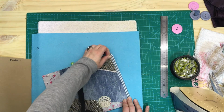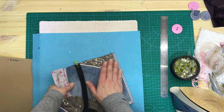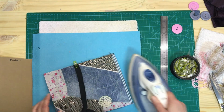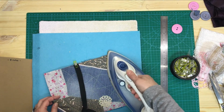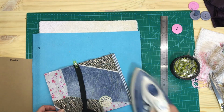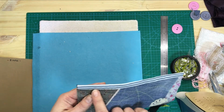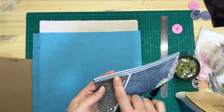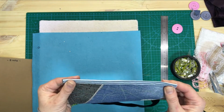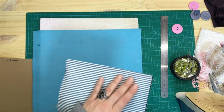Just want to make sure these stripes are lined up. What they should. Use a bit of steam. So what I do now, I take it to my sewing machine and I do a close slip stitch, or what is called just a straight stitch along here, just to secure that. I probably didn't cut properly.